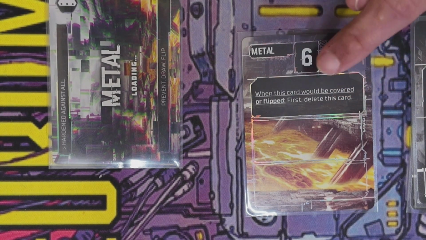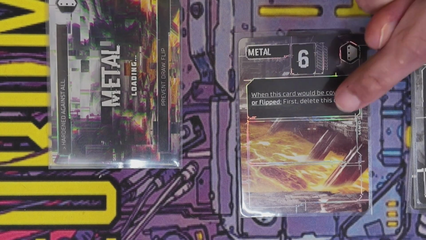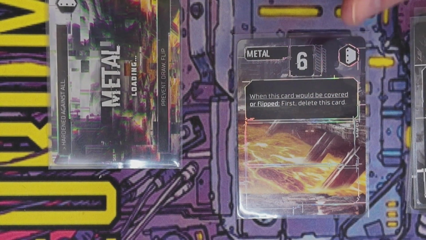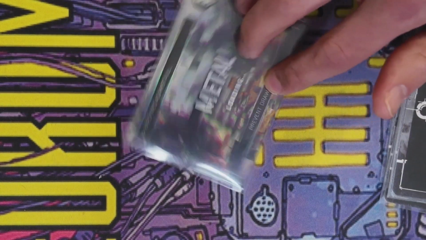And there's no other caveat, unlike the Gravity 6, it doesn't play a card for your opponent. So this is just a straight 6 value for 1, but you can't play any more cards on this stack or else you delete it. So pretty tricky one. So yeah, that's Metal. I think Metal is fun, but it can be a little weird.